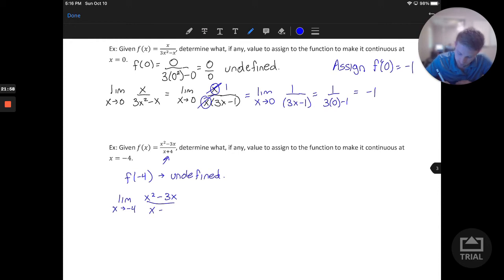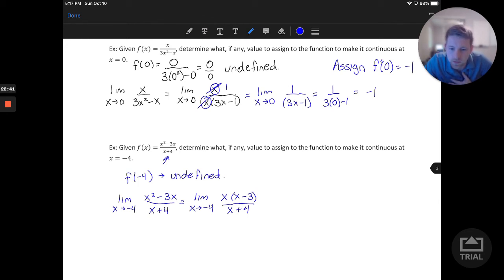of our function, this function actually does not have the capability to factor and simplify. If I try factoring here, you can again take the limit as x goes to negative 4. The numerator, we can take out an x term to leave x minus 3, and then x plus 4. But we'll notice that that doesn't necessarily do us a whole lot of good. There's nothing to cancel here. And so this limit here, based on what we see, is indicating that this limit does not exist. It's still going to be undefined.